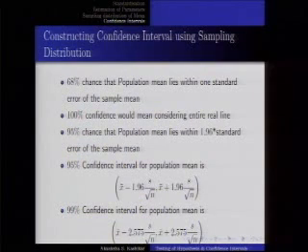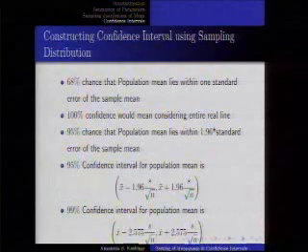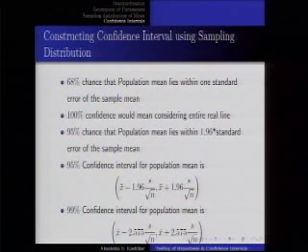And now, once I have information about the mean and distribution of the sample mean, then we can use that for constructing confidence intervals using the graph that we saw earlier. So we know that if things are normal, then within mu minus 1 sigma to mu plus 1 sigma, there are 68% observations. So, because of the fact that mean of the distribution of sampling means is population mean, there is 68% chance that the population mean lies within one standard error of the sample mean.